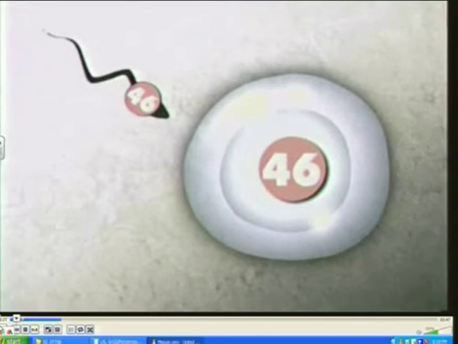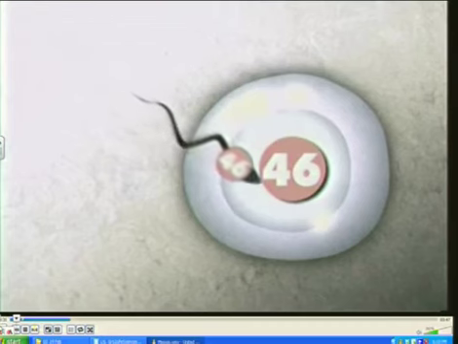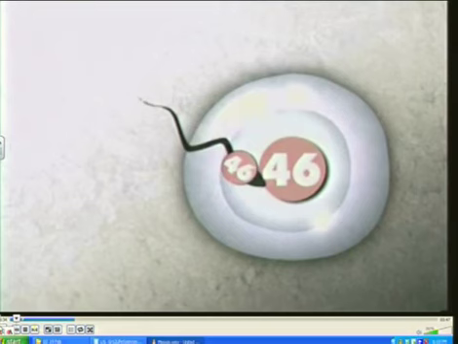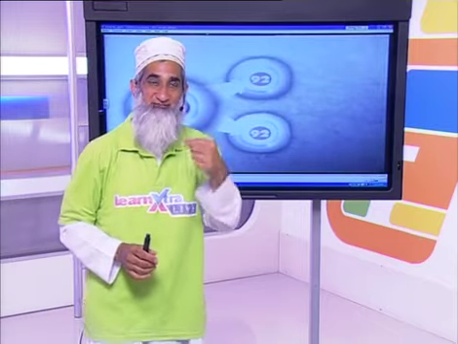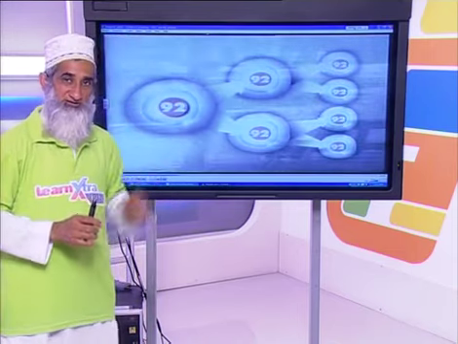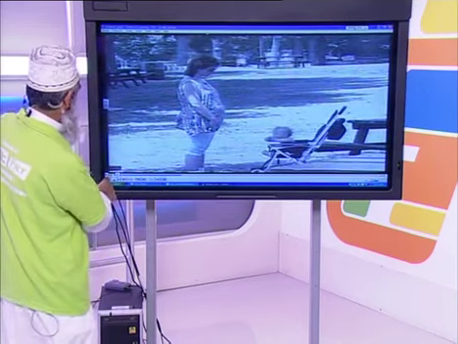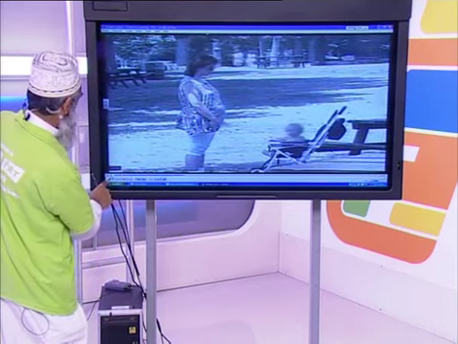We're saying that if a sperm has 46 chromosomes and an egg has 46 chromosomes, then the resultant zygote, 46 plus 46, will give us 92. Okay? So in other words, what we're saying here, guys, if an egg had 46 chromosomes, remember why we're using the number 46? Because humans have 46 chromosomes in their ordinary body cells. All right? Somatic cells, ordinary body cells. Now, if that happens, then we're going to have problems, okay?